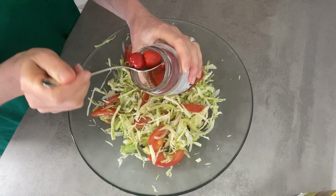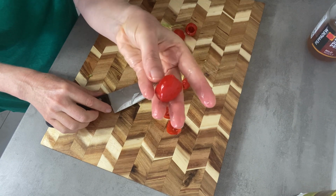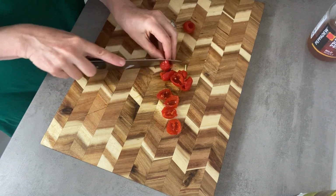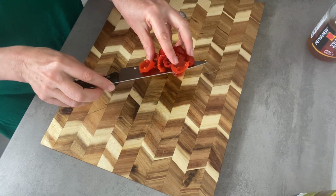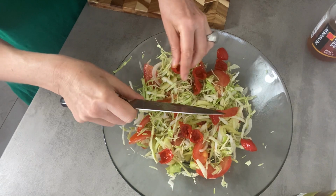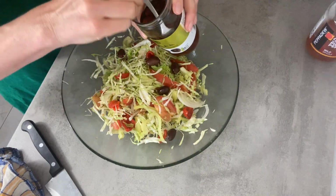These are tiny pickled peppers. They are ever so slightly hot, sweet and sour, so they give a lovely kick. If you don't have them, just add maybe pickled gherkins or a bit more lemon or a bit of balsamic to your dressing.